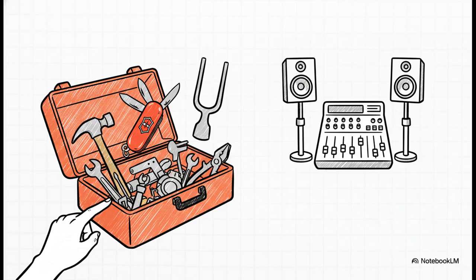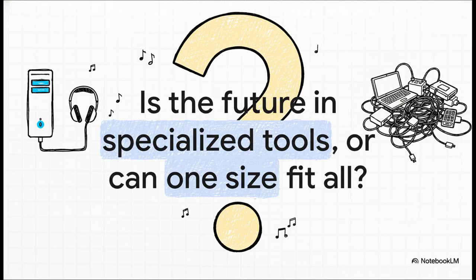And this all leaves us with our really fascinating question about the future of creative work. You know, as our needs get more and more specific, are we moving away from this dream of having one singular machine that does everything perfectly? Is the future for professionals a toolbox full of highly specialized instruments like Archibald OS? Or can the one-size-fits-all approach of a system like macOS evolve to keep up? It's a fundamental trade-off between convenience and pure, uncompromising performance. And for any creator, right in that moment of inspiration, finding the right tool can make all the difference in the world.